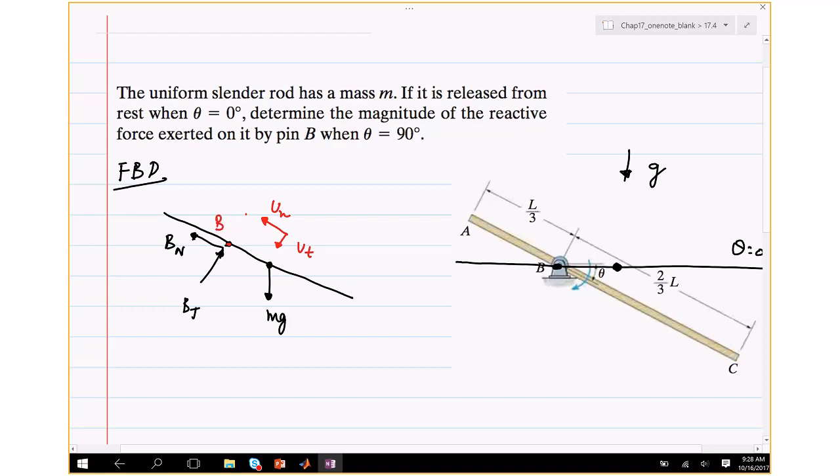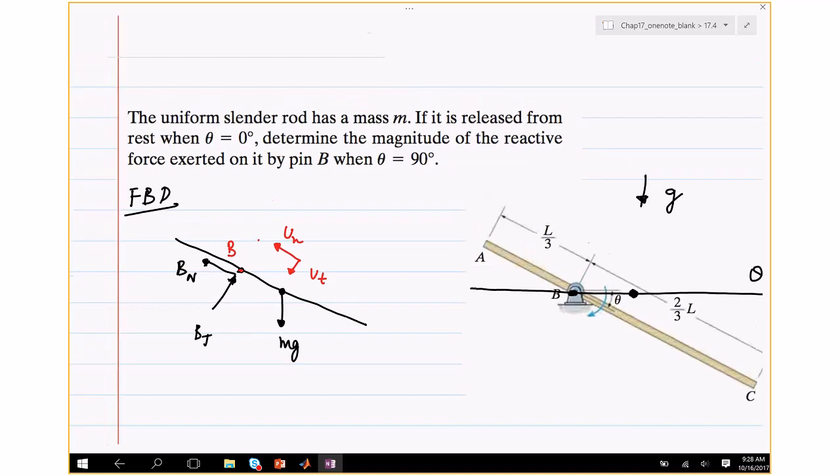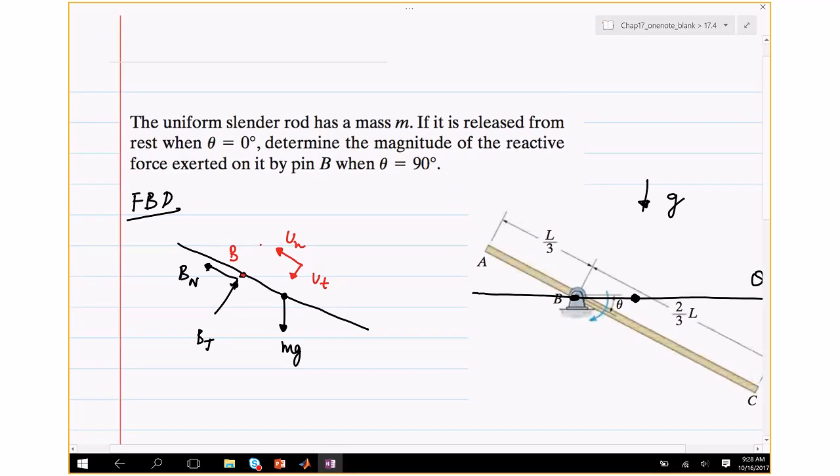Okay. Are there any other external forces? Yeah, question. So in this problem, we were not given the center of mass. However, we always know that it's at the center, right? No, you're actually given the center of mass in a very non-direct way. You're told that it's a uniform slender rod. The words uniform slender rod mean that the mass is uniformly distributed, so the center of mass has to be midway. But if you are not given this, you can assume it anywhere you want.